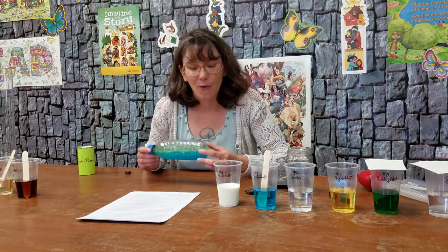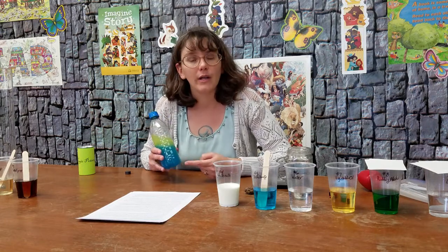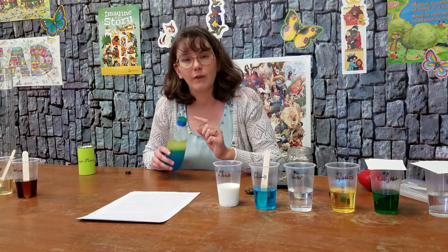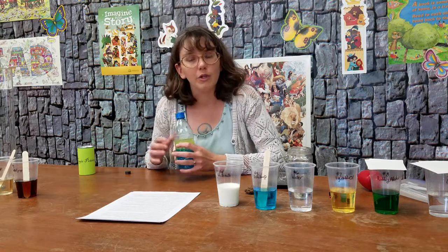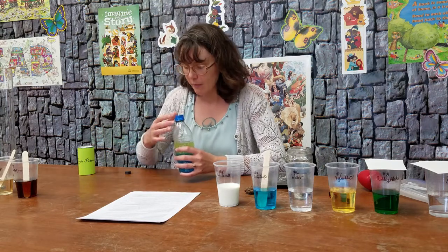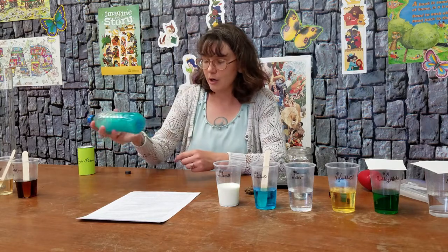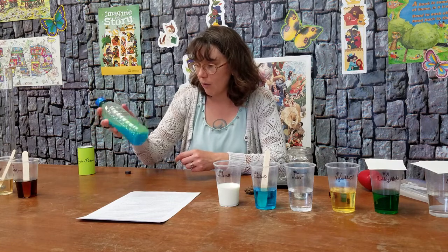This is a very straightforward craft. You just have your bottle, the oil, and a little bit of food dye. You take the tape off the cap, take the cap off, put water into the bottle as much as you like, and put your cap back on nice and tight. Put your tape back on as well and slosh it around and you get to enjoy the fluid shape of the water and the oil.